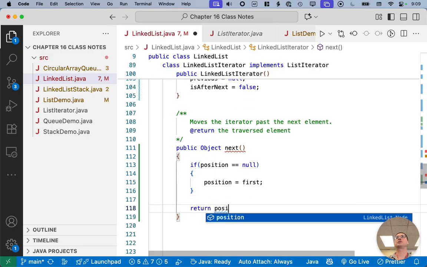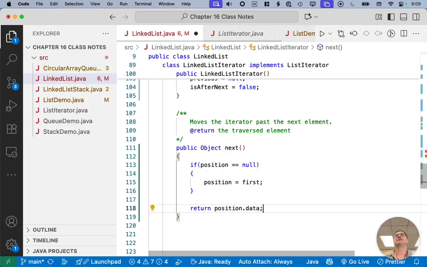And then we're going to return position.data, right? So next doesn't return a reference to the node, it returns a reference to the node's data. So that's a little bit different.